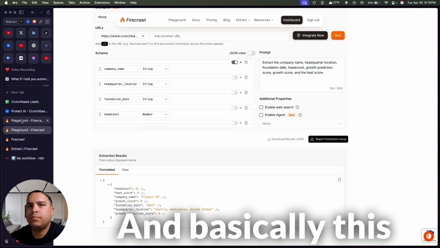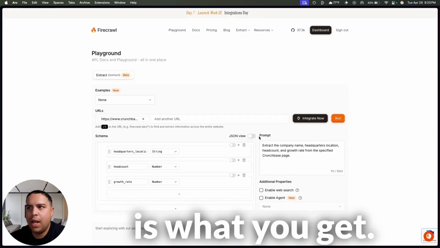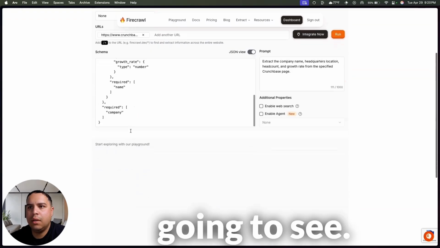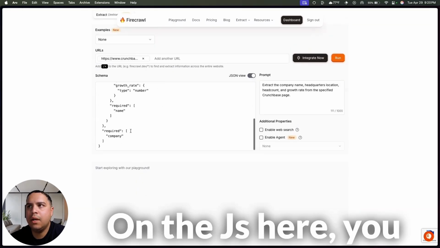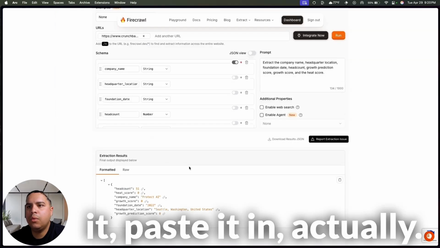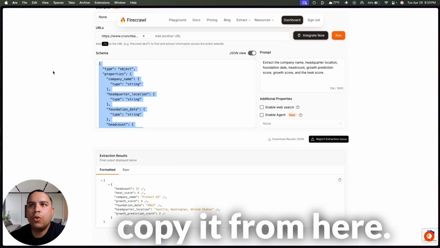Basically, this is what you get if you toggle the JSON view. You're going to see the JSON here. You will want to copy it and paste it in. Actually, we're going to copy it from here.